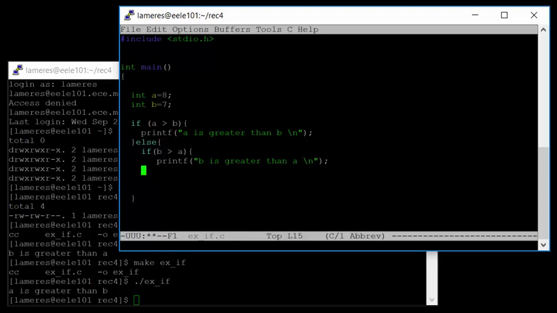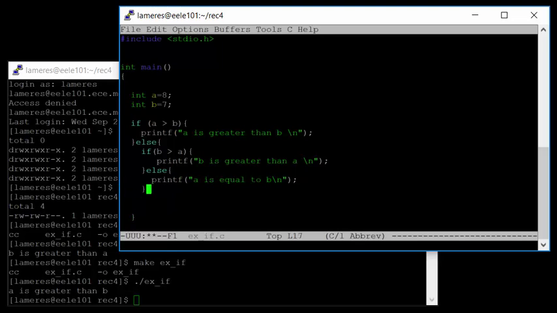So I got to be just a little bit careful of my curly brackets. If you think about it, within this else that I have right here, it's closing right here. That's the curly bracket that's closing it. This one right here is an if, and I've opened up a curly that I can close here, but I want to have an else portion that I'll open with a curly, and then do my print statement where I go printf, A is equal to B, and then I want to close that curly.